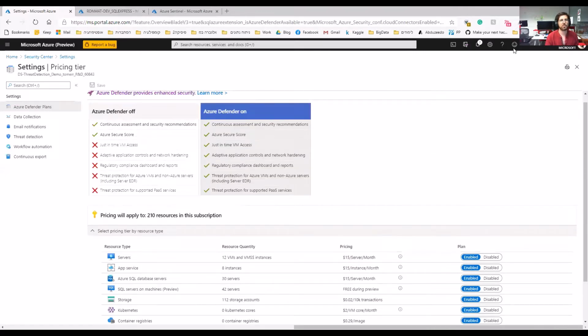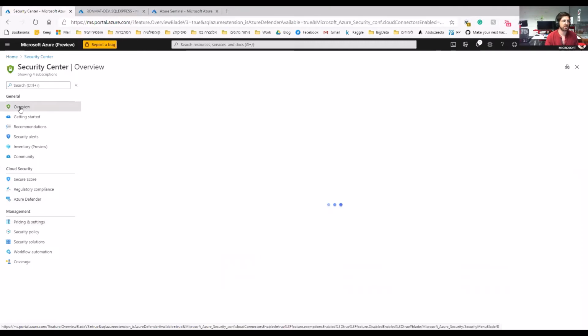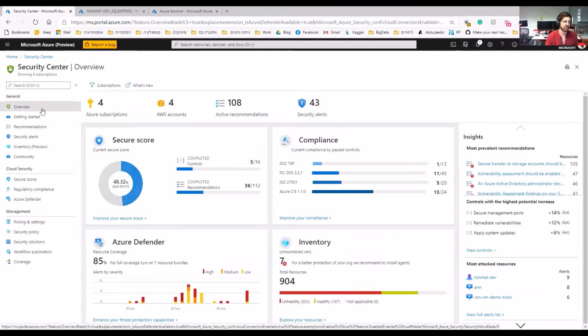Let's see what we got from turning this on. I'll go back to the Azure Security Center overview dashboard, which Michal just demonstrated in the slides. We have here 4 pillars. We're going to see how SQL Server is relevant and have a small perspective in each of them. Secure Score tells you the situation and the health of your entire environment. It, of course, takes into consideration recommendations that are relevant to SQL servers, but it also tells you the entire situation of the environment your SQL server exists in.